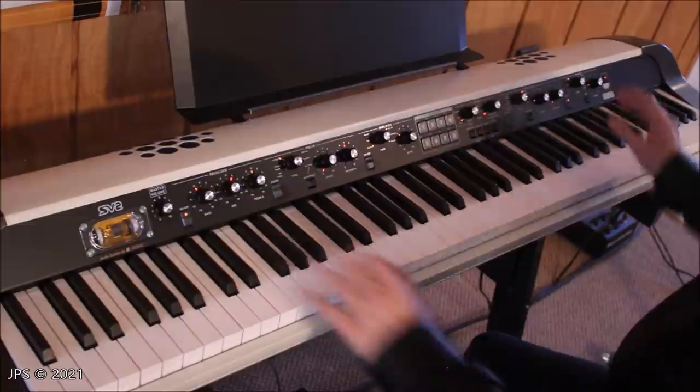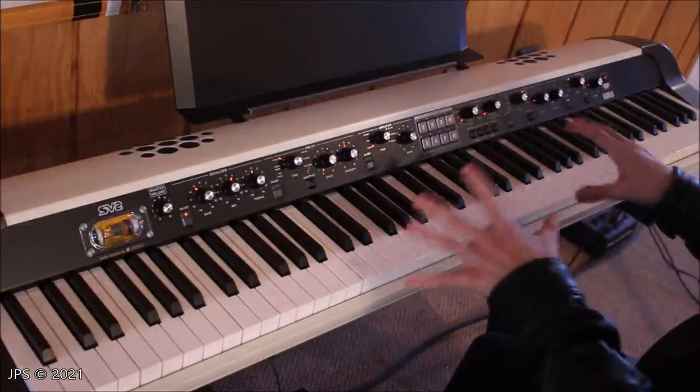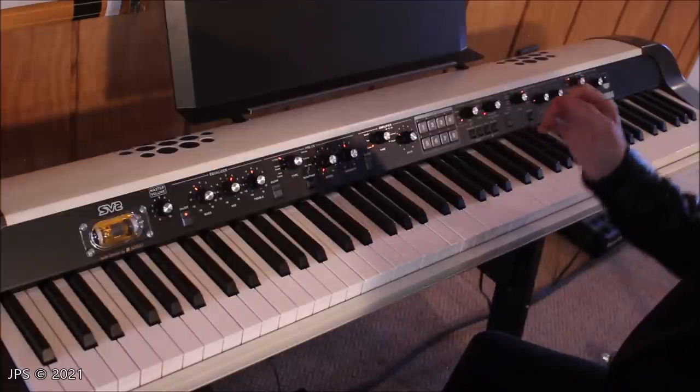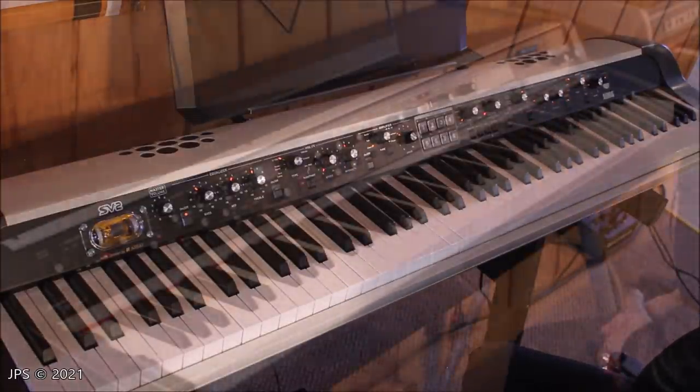Everything else about it, though, makes it actually quite special, so I think it's about time to take a look at all three of these and see some of the things they can do and listen to the amazing tones they can produce. Let's go check it out.